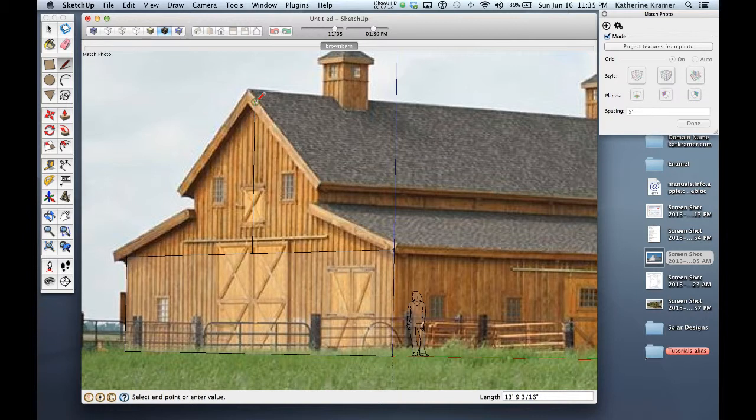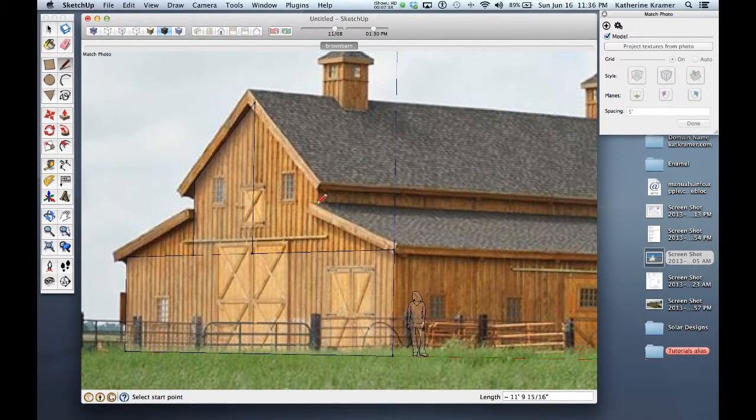So if you click, then that's going to give you basically your midpoint. You can also use the pencil. You want to start on a known edge. For example, right here I'm starting on edge. Click. I know I'm going to draw up a blue axis and I'm going to come up here under the eaves. And then I can join it up top.